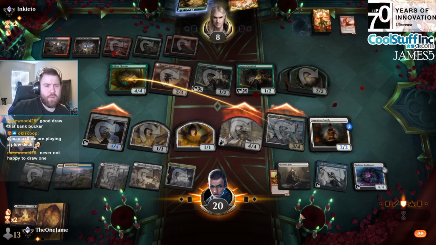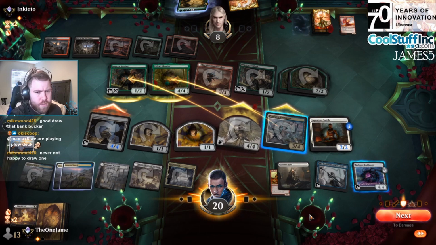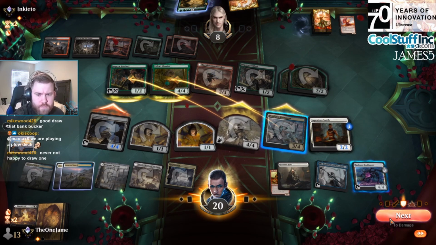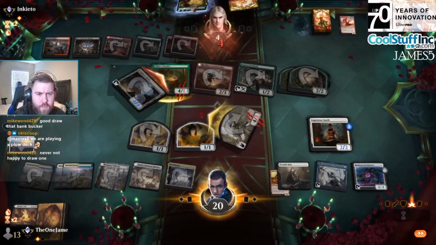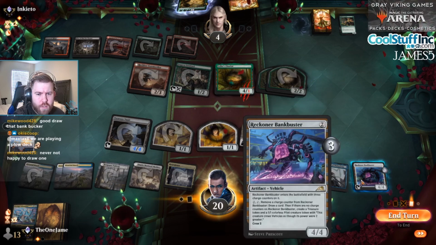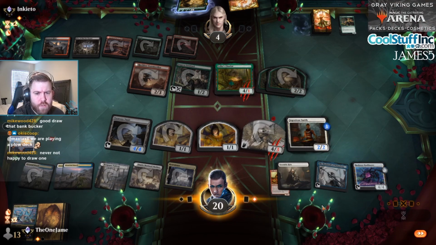Yo, where's my Flame Tongue Kavu? Where's my Flame Tongue Kavu? I'll never know. I'm not going to draw off of Bankbuster because I don't want to get Duressed.